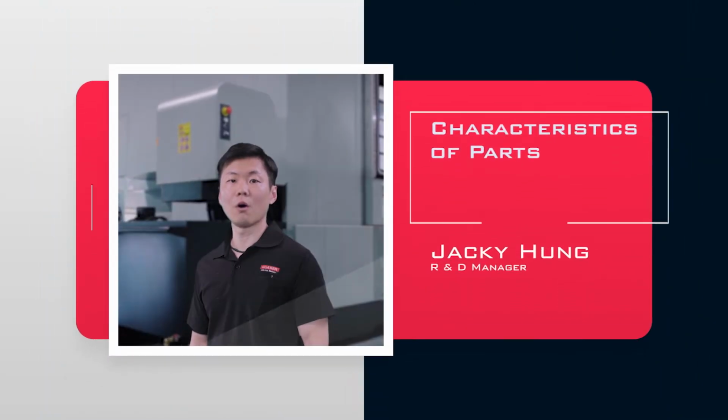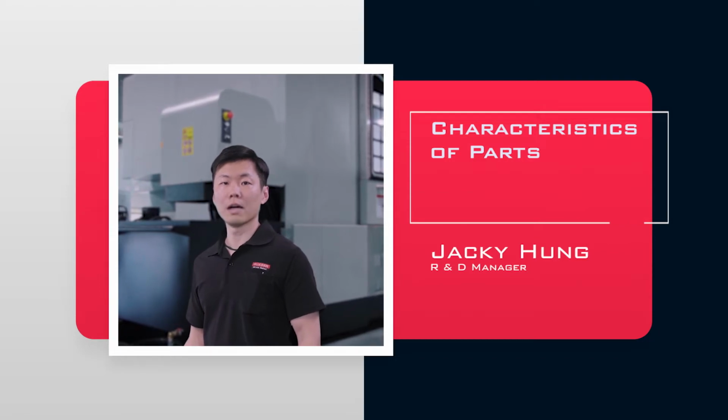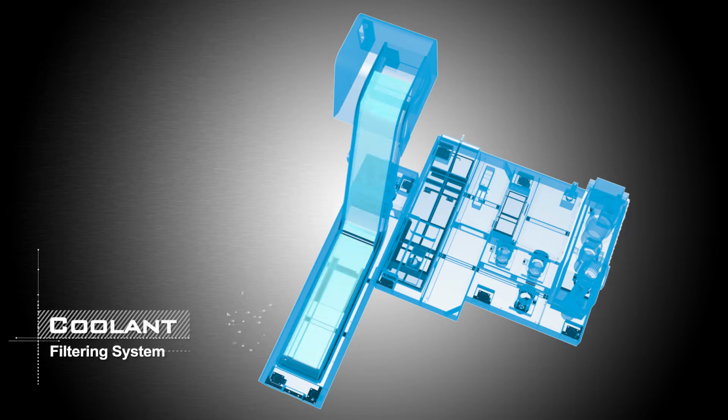Users may want to know how the coolant is filled and cleaned after machining, and in this part, we will take a look at it. For the MTG500, we have three different options. Number one, a center filled system with a separate sub-tank and an integrated pump that provides 24 micron accuracy. Then the extra tank can be filled with isolated clean coolant.